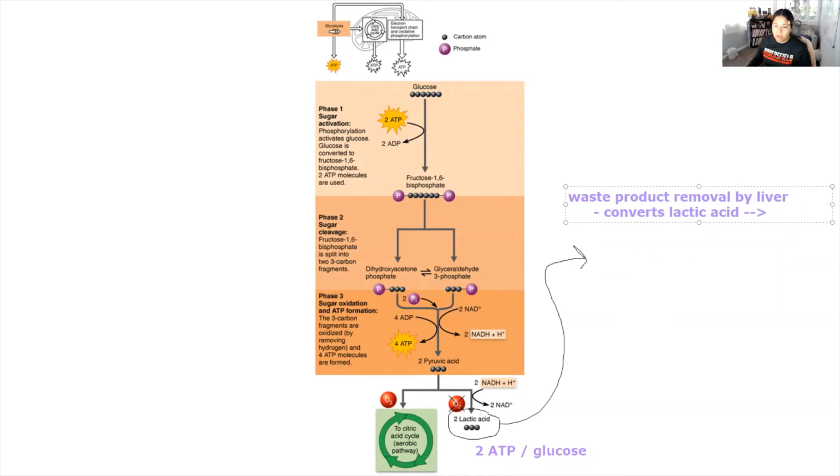Yeah, converts lactic acid into glucose. And then you should know that this process to convert lactic acid into glucose costs oxygen. I don't know if you remember this from Bio 32, but after you've had a really hard workout, and maybe you've gotten to the point where you tire yourself out, you may have had to switch to the anaerobic pathway if your muscles ran out of oxygen.